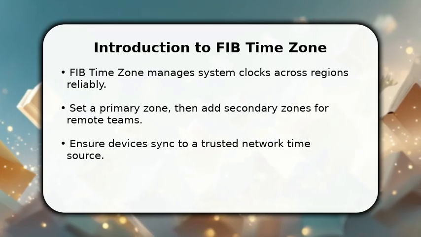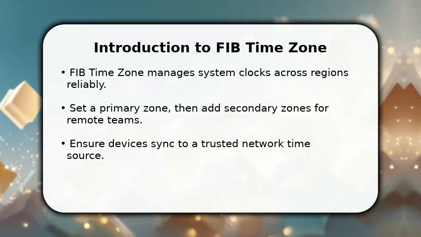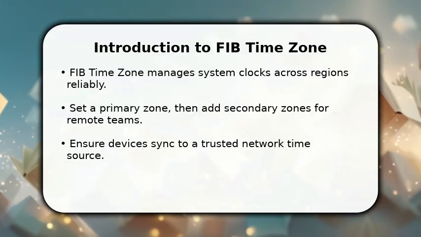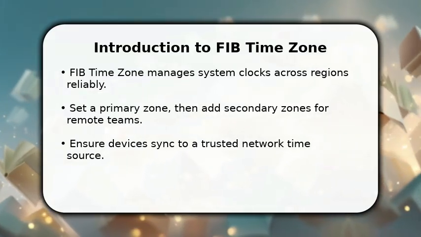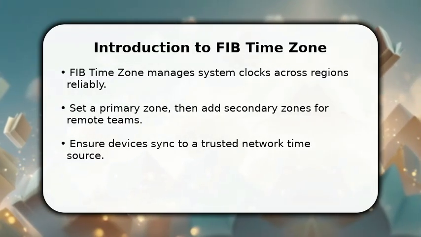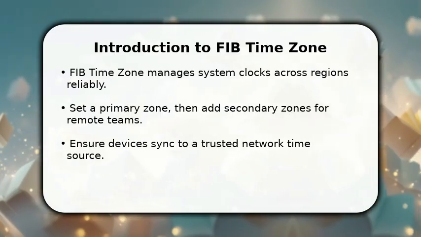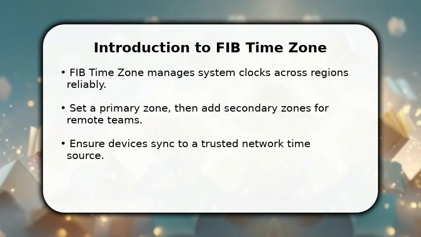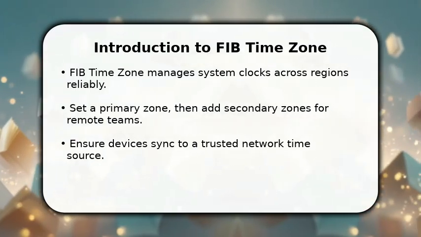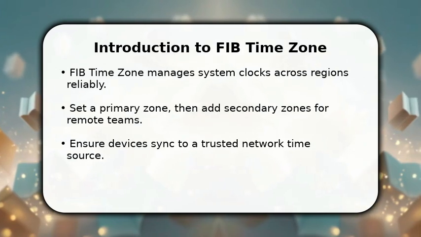Open your device's clock settings and locate time zone options. Start by selecting a primary zone and add additional zones for collaborators. Configure automatic sync and choose a reliable time server to avoid drift. Test updates by changing zones and confirming timestamp consistency across apps. Use short intervals when monitoring synchronization to catch issues early and fix them quickly.